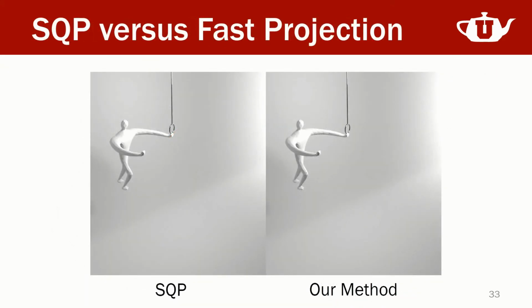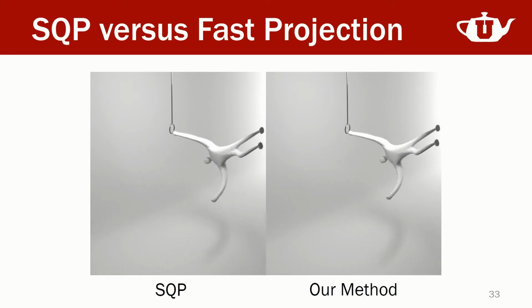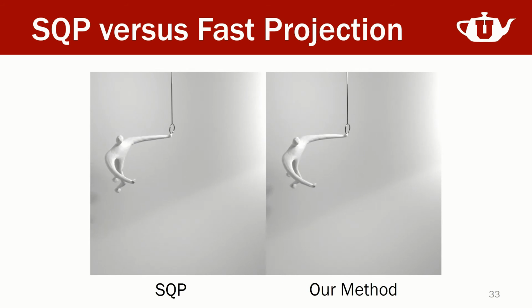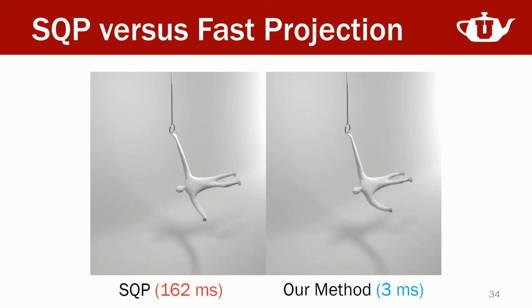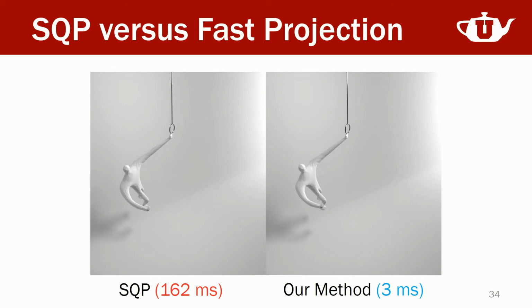Since the solution computed with the fast projection is only an approximation of the exact solution, a natural question is whether there are any artifacts arising from this simplification. To investigate the impact of the approximation, we performed a number of experiments, such as this humanoid pendulum example. The left animation was computed using SQP, while the right one is solved using fast projection. If we pause it and circle the difference in red, we can tell they are still different. Qualitatively speaking, they are very similar, and our approximation runs 2 orders of magnitude faster compared to SQP.